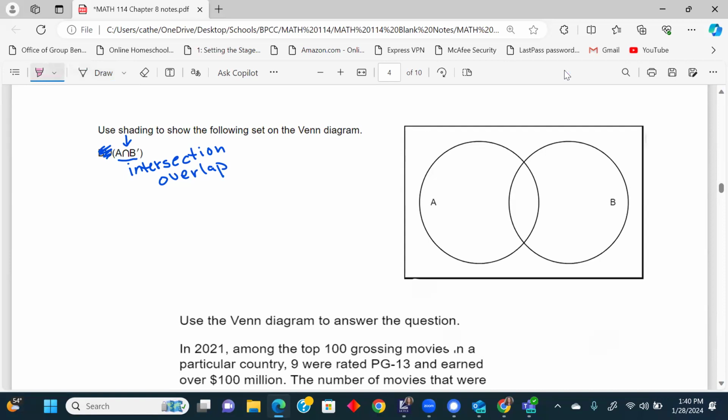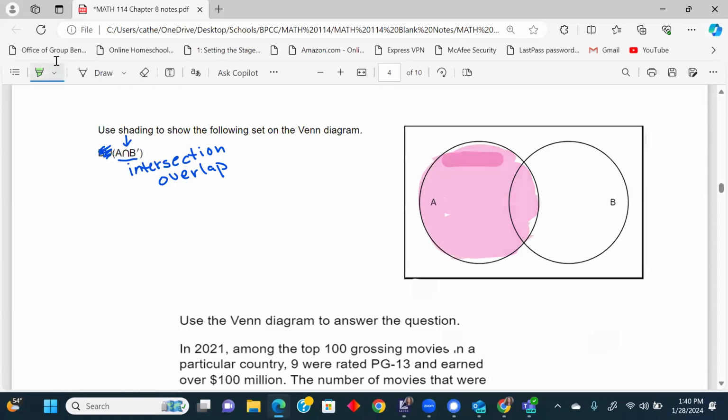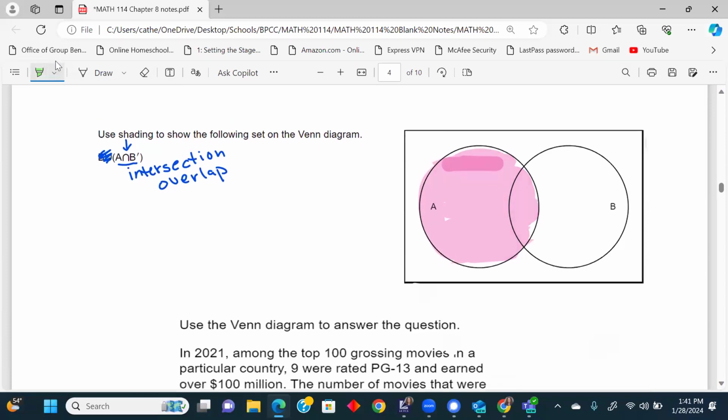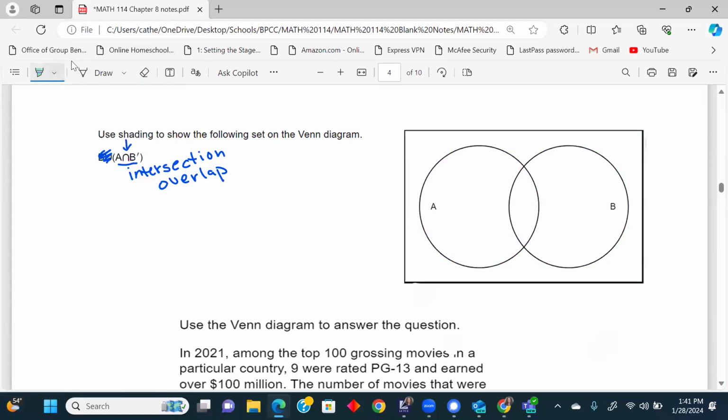Okay. So we have A. And then we're going to do not B. So that's everything outside of B. Let's do green. Oops, sorry about that. So where is the overlap? The overlap is the solution to what's inside. We have an overlap here on our crescent of A. Okay. So I'm going to shade that in. It's going to be from the first one.